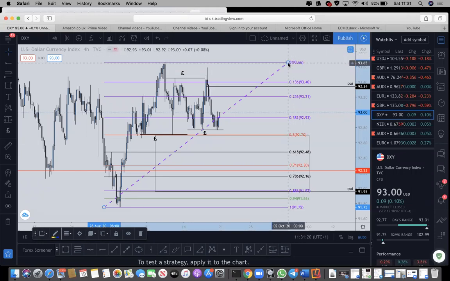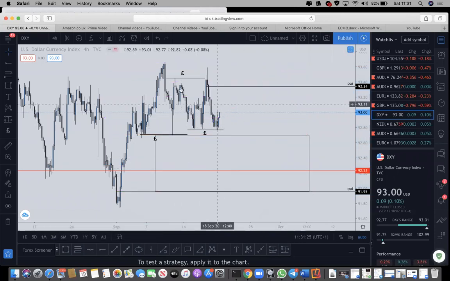A quick question, Francis. You know your liquidity at the top, yeah, there. Can I ask why you put that there? Because you've got the FU candle there, so that's taking that out.